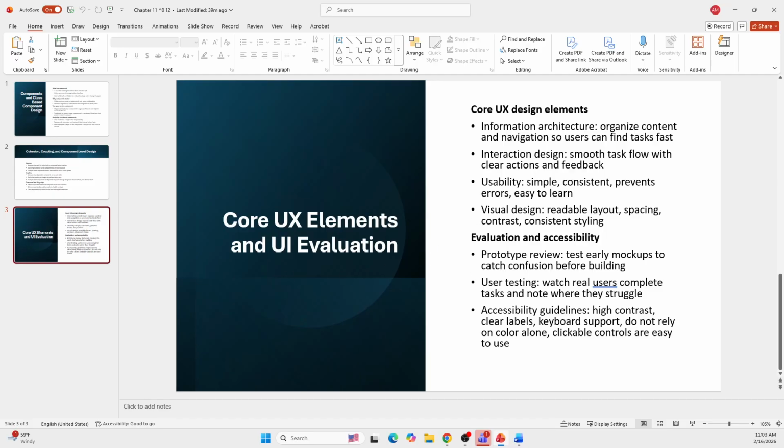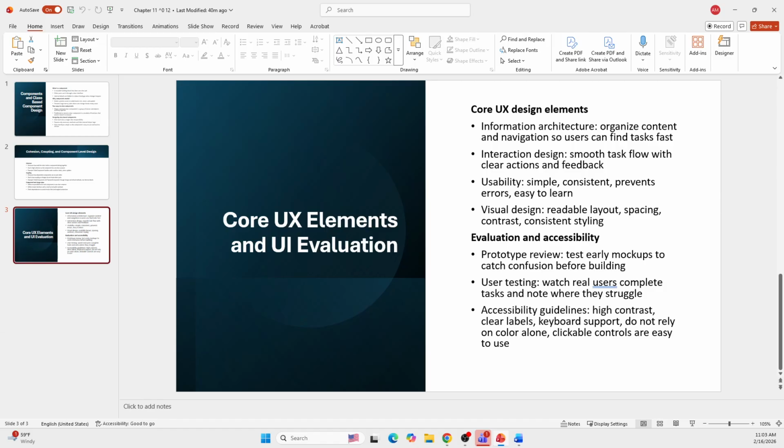And then we have visual design. Visual design is the look and feel. It helps users scan information quickly. It is about spacing, font sizes, contrast, consistency. For the scheduler website, if available times are displayed in clean, readable blocks with constant contrast, we can pick a time fast. If everything is the same color and same size, users cannot easily tell what is clickable or important. So visual design supports clarity.